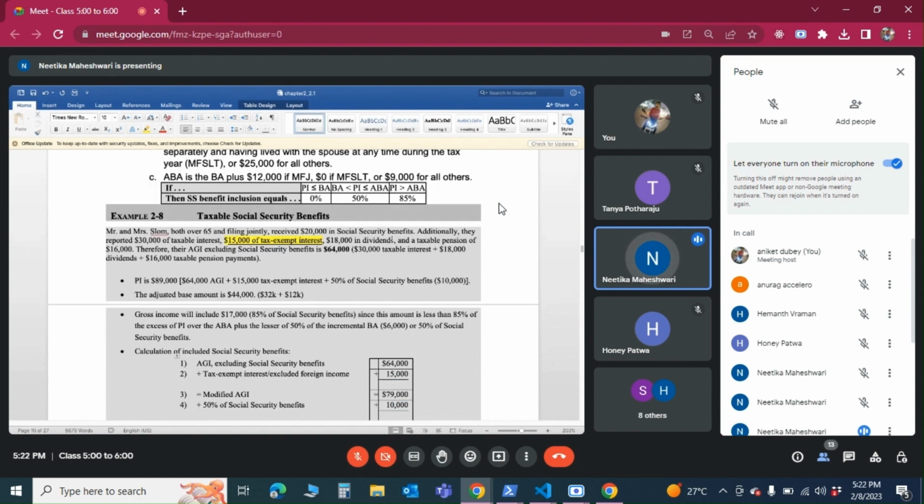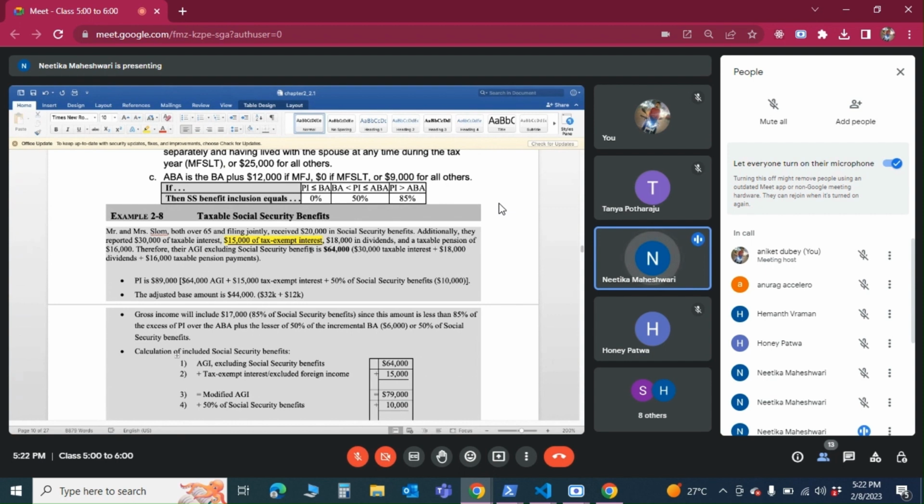Because they are satisfying this condition on the PI amount. PI meaning what? We have to take into account all their non-taxable income also. They can go and tell the IRS, well, this is not taxable, we don't have to pay taxes. The IRS says, fine, this is not taxable, you keep it with you, all tax-free. But we know that this is the income that you have earned. So why should you get the benefit of non-taxable social security? In the IRS's eyes, these people are making good enough money, so they should pay taxes. They have a good amount of non-taxable income also coming.